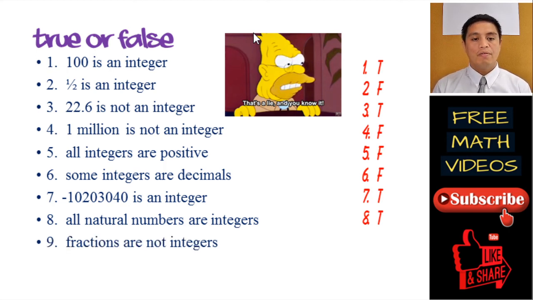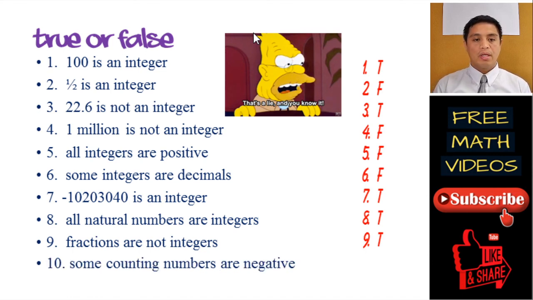Number 9, fractions are not integers. Of course, it's true. Okay, there are no fractions that are integers. What I mean by that is those fractions that cannot be converted into whole numbers. Okay, where their simplest form are still fractions with a numerator and a denominator, then those fractions are not integers.